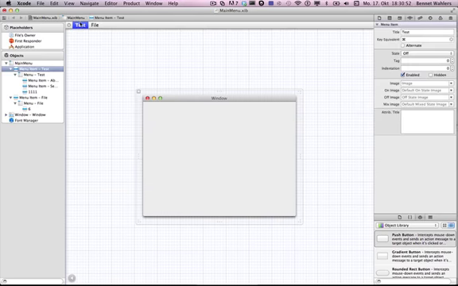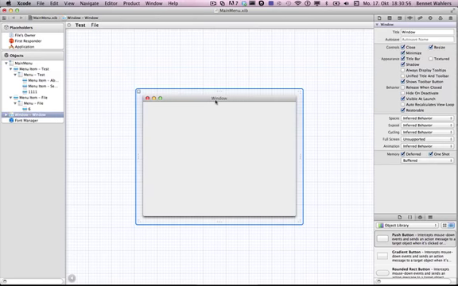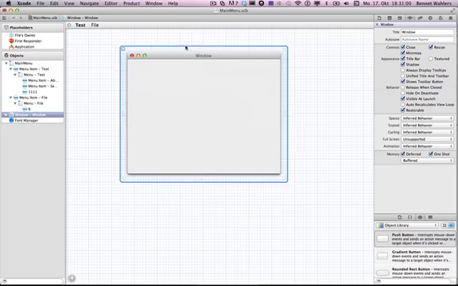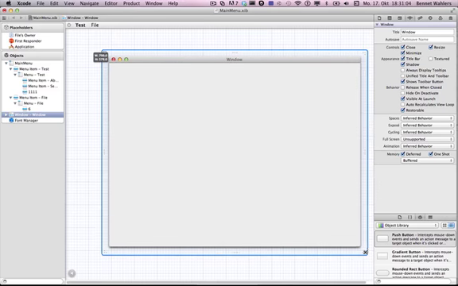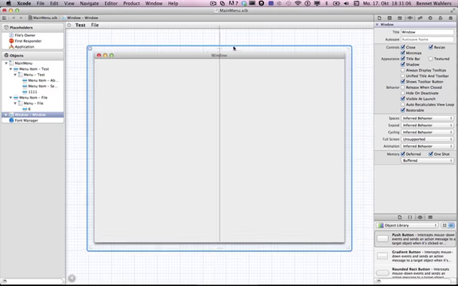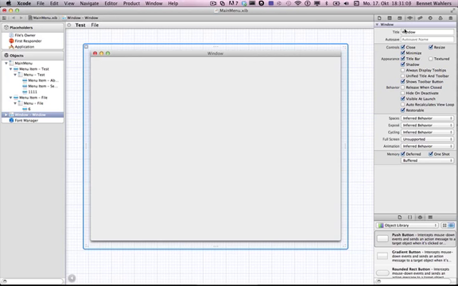Okay, so you have a window here. If you click on it, you can move it around with the blue. If you touch the blue line, you can make it bigger. So let's see, I'm gonna make it like this. If you click on this thing, you have everything you need for this window. You can rename it. I'm gonna rename it to test. So it's called test now.